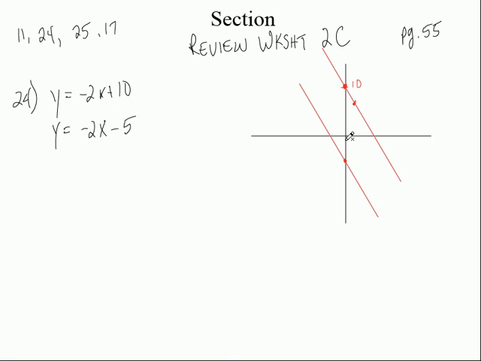If these lines were not parallel, we could not find the distance between them because it would be all kinds of different distances, wouldn't they? Because they keep getting further and further away. But if they're parallel, it's the same distance. So where are we going to start? We could start at this point, put a perpendicular up to here, or we could start at this point, put a perpendicular down to here. It really doesn't make any difference.